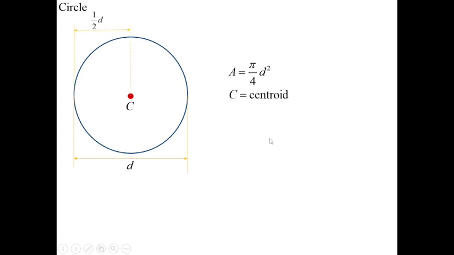So, then circle. Kung meron kang circle at yung kanyang diameter d, ang area ng circle ay pi/4 d squared. So, ito yung centroid ng ating circle. Yung area ng circle. So, gitnang-gitna. So, yun ang kanyang centroid. Okay? Ito yung kanyang x-coordinate. Ito yung ating x sub c. Ito naman yung ating y-coordinate. Y sub c.